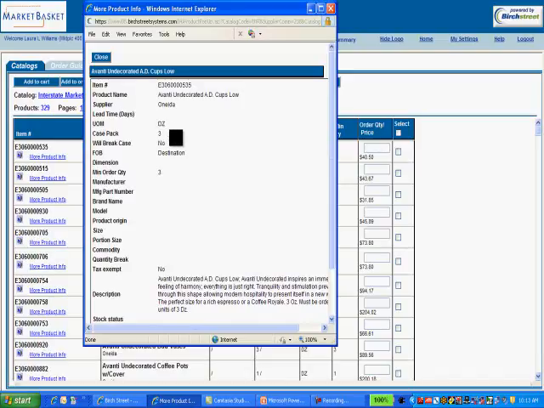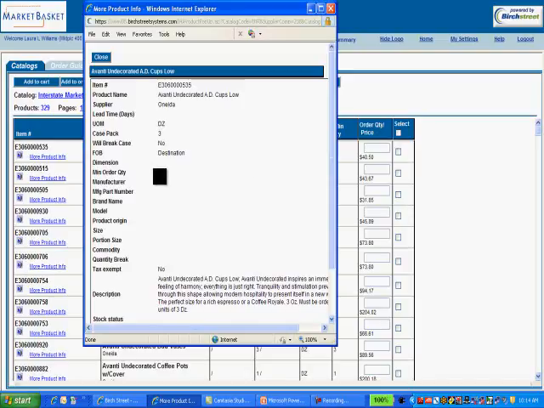The reason we're talking about unit of measure so much is because that's how it's priced. Now the case package will tell you how many of those units of measure will come in a case. So in this case, you will see that there's 3. So to buy a case of these particular Avani cups, you would get 3 dozen at $40.50 per dozen. So in actuality, if we're getting this product, the cost would be $121.50 because we have to buy 3 dozen.